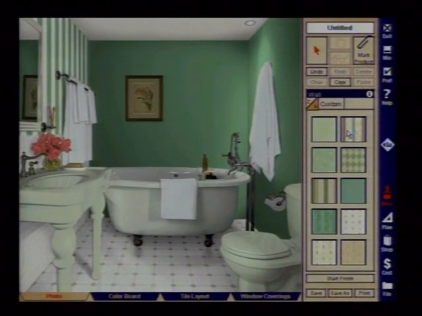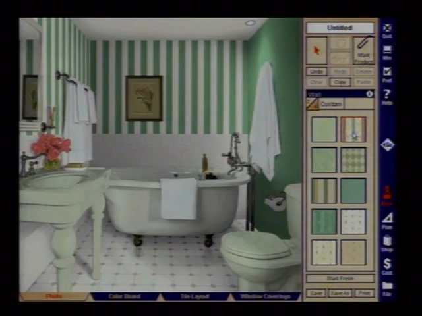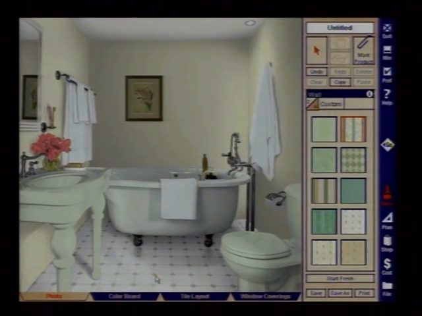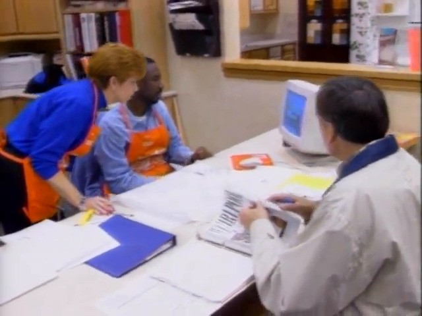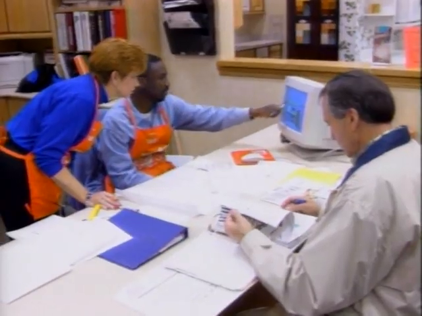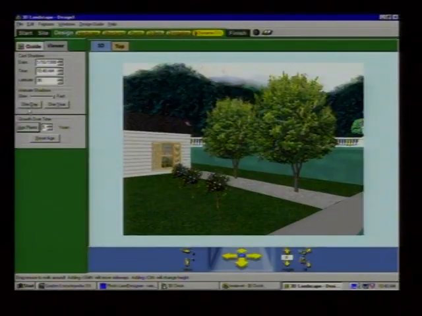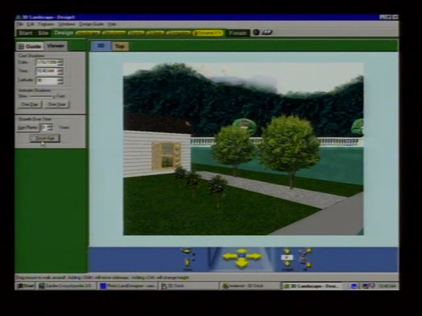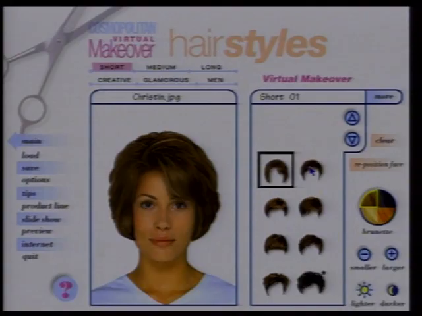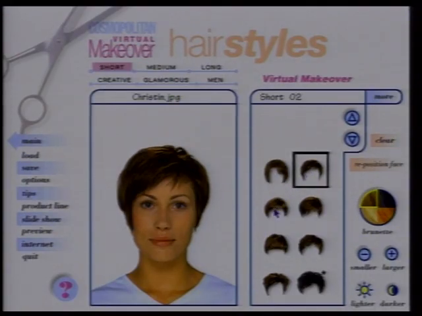If you just want to redesign a part of your house, we'll look at software that lets you create a new bathroom, and a home center that uses computers to help you remodel that old kitchen. Plus, we'll visit one of the best websites for do-it-yourselfers and a look at some software that will help you plan the perfect garden around your house. Plus, my pick of the week, a terrific new program for redesigning yourself. It's all coming up next on the Computer Chronicles.